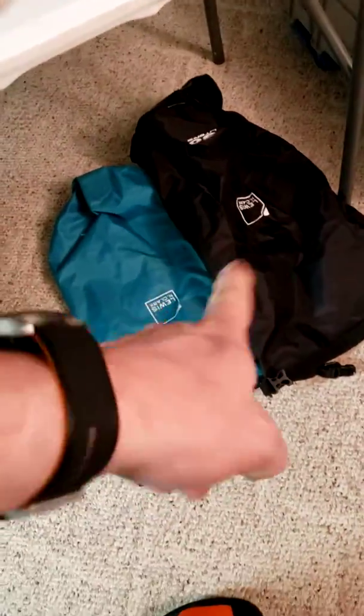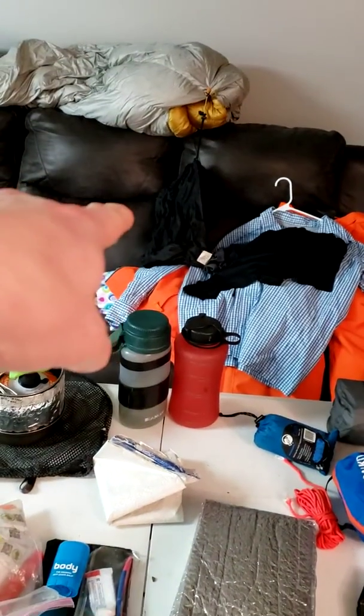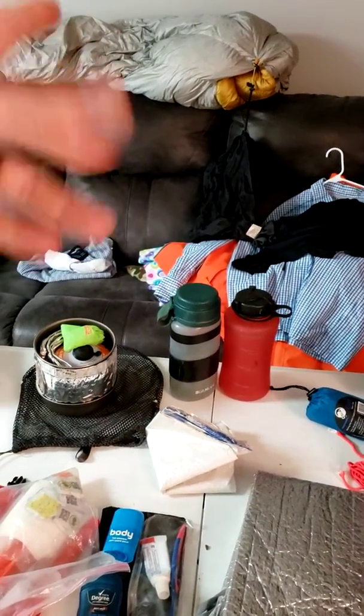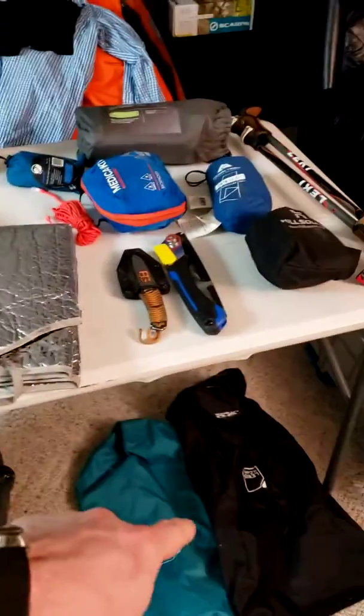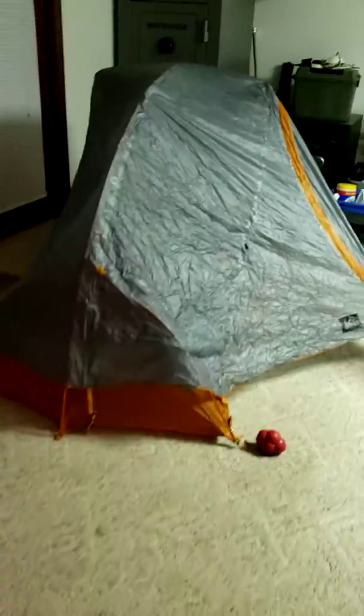I've got my backpack, but I also have my rain cover too, which I've sprayed down. And then I've got 2, I probably won't use them both. My backpack does have a waterproof compression bag, but these are both waterproof bags too, and I'll probably put the majority of this stuff in that and then put it into my backpack. So if we just get soaking wet, my stuff won't be completely ruined.